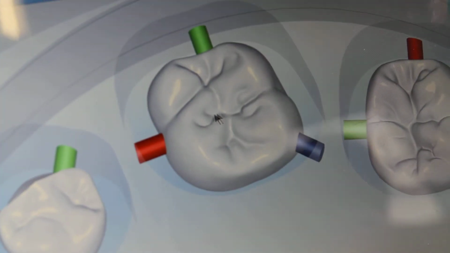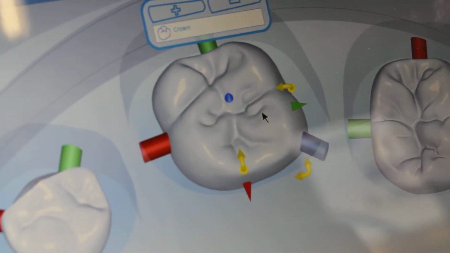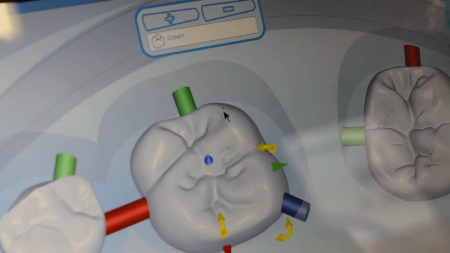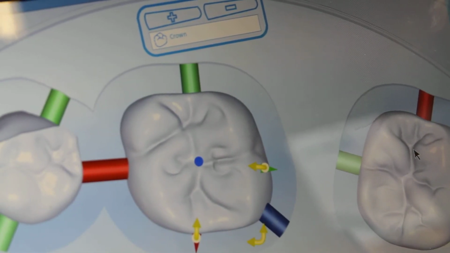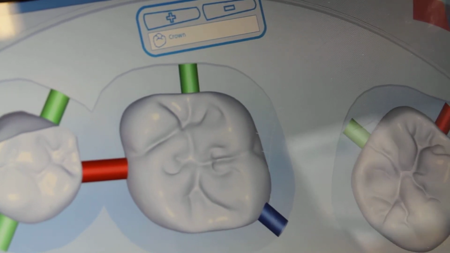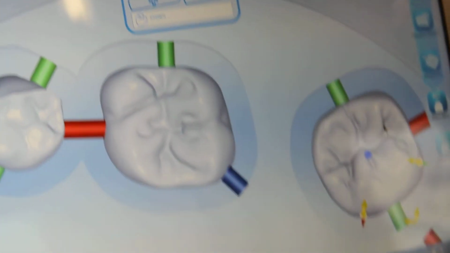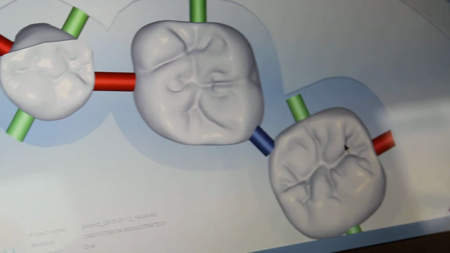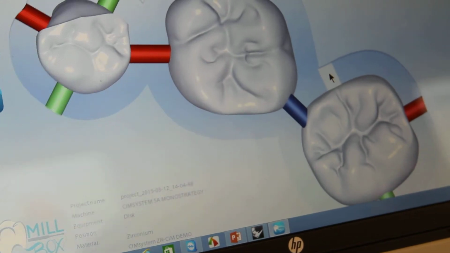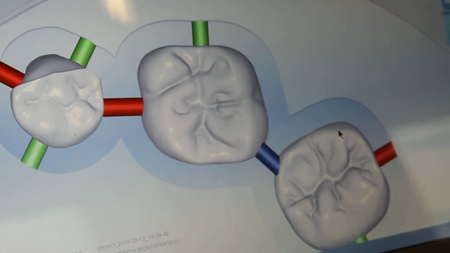So what I can also do is I can select the STL files and move those directly. Say if I wanted to do a part-to-part connector, all I have to do is simply move those two boundaries to connect to one another, and that helps me link up STL files. I can also rotate these STL files directly as I'm nesting. And let's say that I decide not to use this support pin anymore, I can just select it and hit delete on my keyboard to get rid of that.